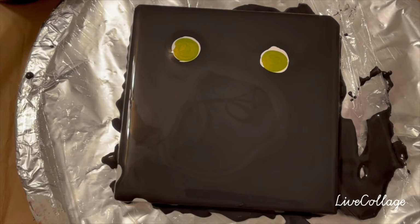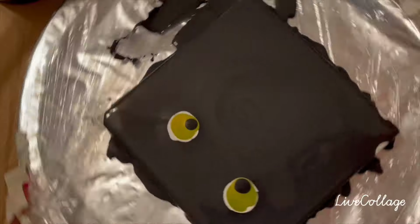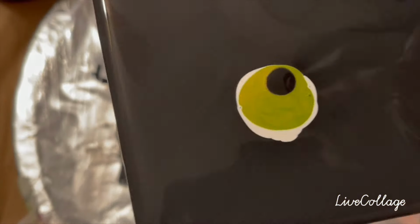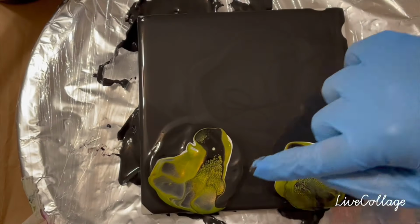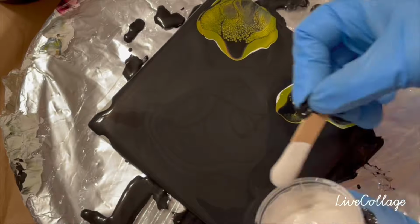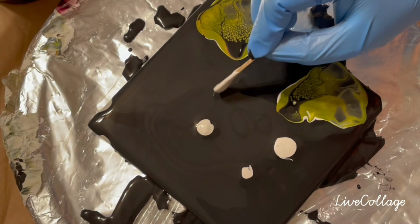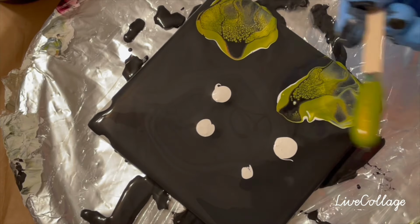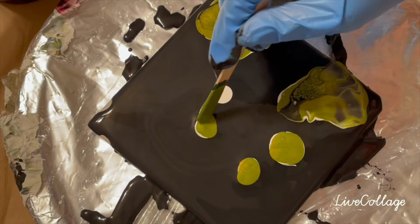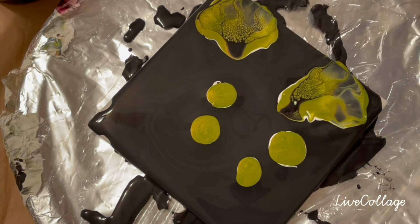So as you can see, what I'm doing is spreading white underneath the other colors, so when I blow, the colors spread on top of the white. That's a technique I'm experimenting with to see if my colors stay vibrant even on a black base. You are going to see the result and be the judge.